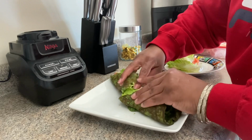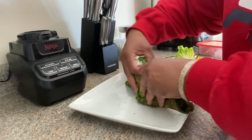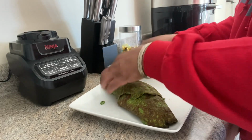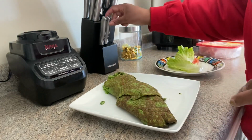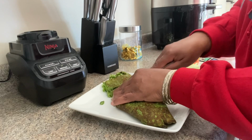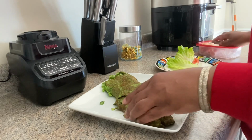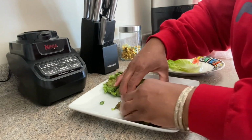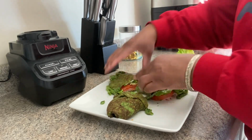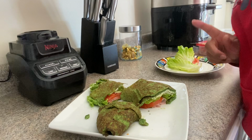You can make your wraps bigger if you want to. And this already has eggs in it. So I'm gonna flip it over like this. And then I'm gonna cut my wrap in three. See what it's looking like on the inside right there. See that, guys? And that's not all, because this is brunch and I am hungry.